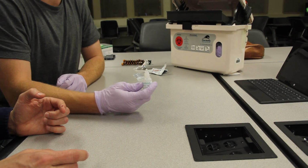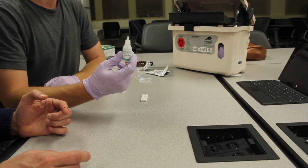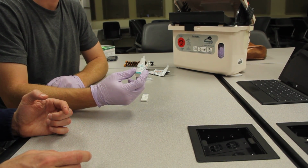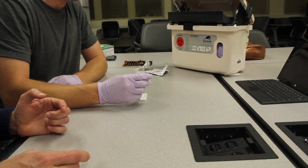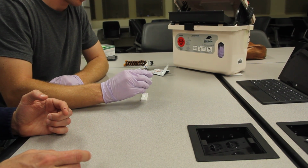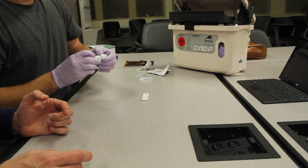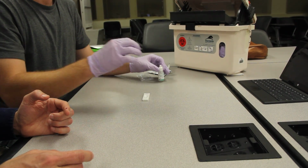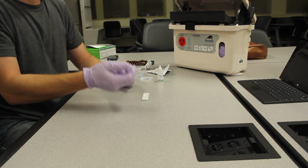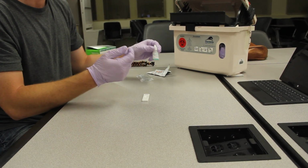The next step is to add a number of drops of buffer. The number of drops actually varies between tests, so make sure that you read the directions to know how many to add. This test you have to add 4, so there's 1, 2, 3, and 4. And when you're adding the buffer, you want to make sure that the drops are falling freely instead of still touching the bottle when you release them. That's to make sure that any potential contaminant in the buffer well doesn't travel up into the container itself.